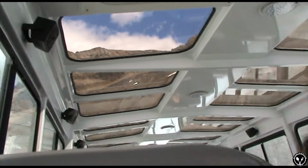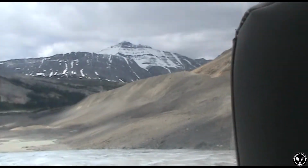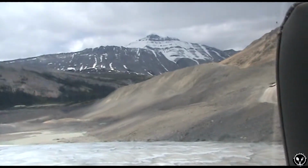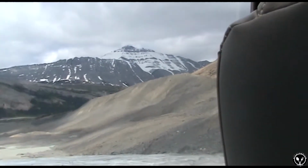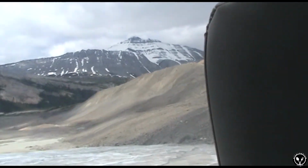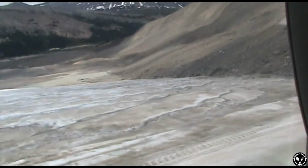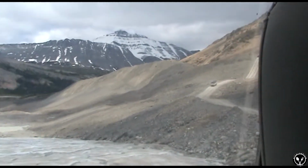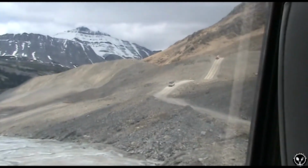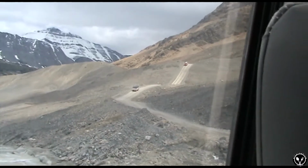Because some big rivers flow out of here. The Bow, Saskatchewan, Columbia, Fraser, Mackenzie, Kicking Horse all need glacier melt in the summer months to keep them running. Springtime is okay because you have a snowpack. The problem is late summer. It could affect salmon runs, agriculture, power generation, water supplies, as well as rising sea levels as well.